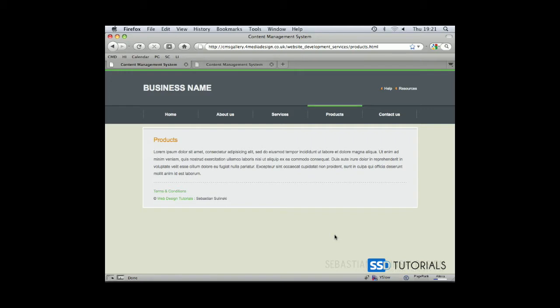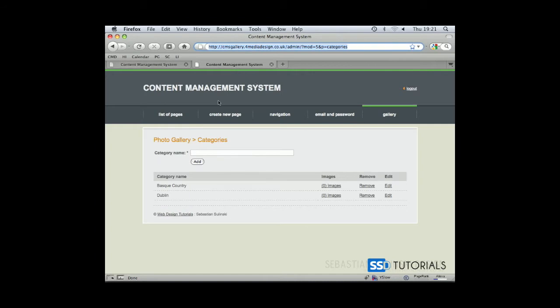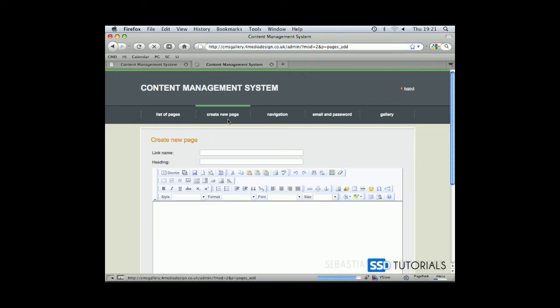To display gallery on the front end, first of all, we need to create a new page. So if we go to our content management system, click on create new page, give it a name.